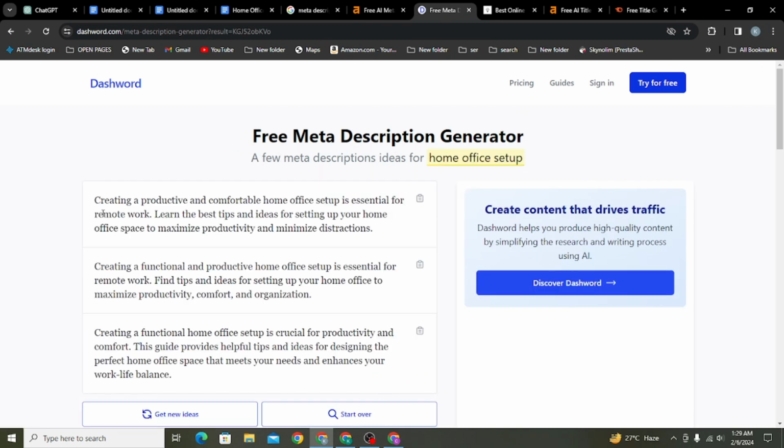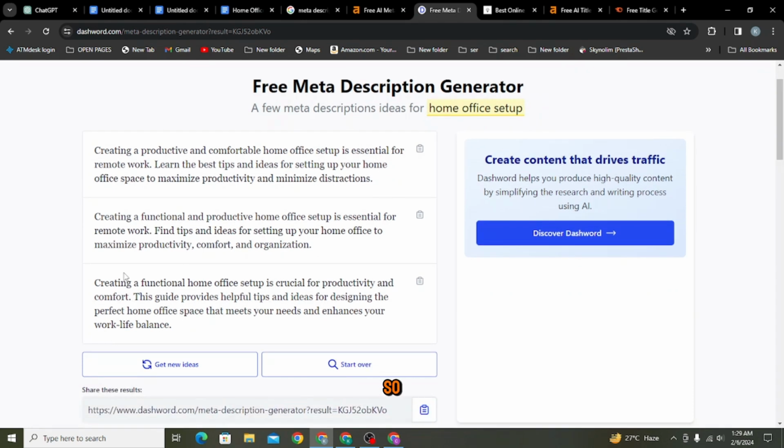Creating a productive and comfortable home office setup is essential for remote work. Learn the best tips and ideas for setting up a home office. Creating a functional home office setup is crucial.